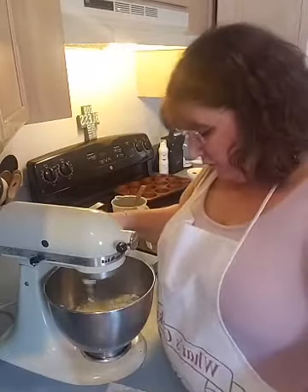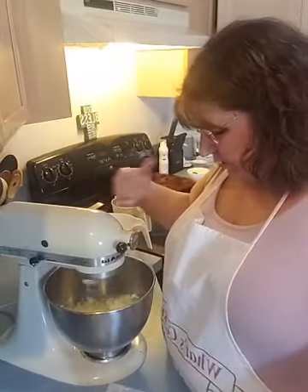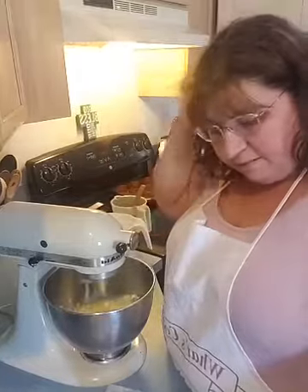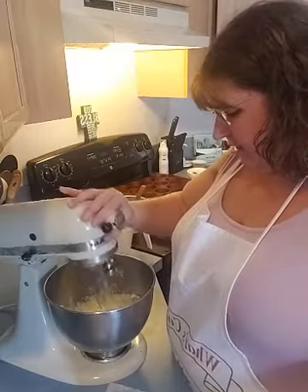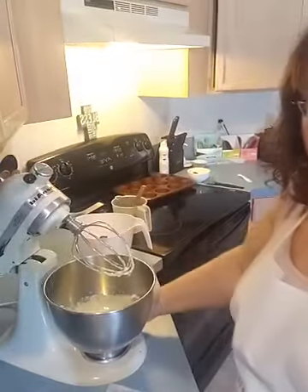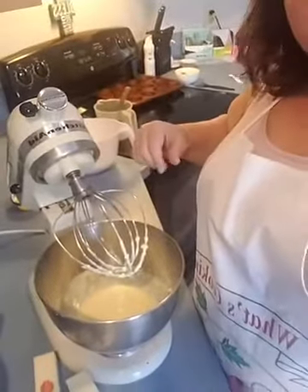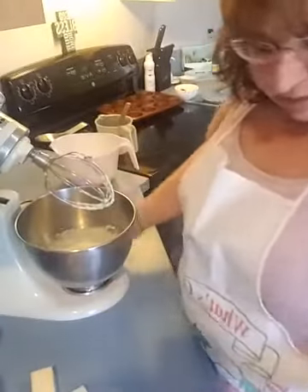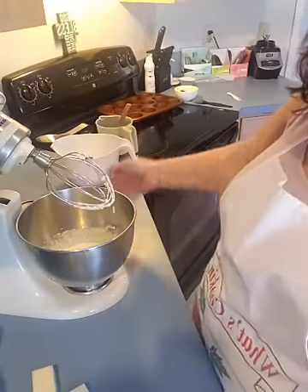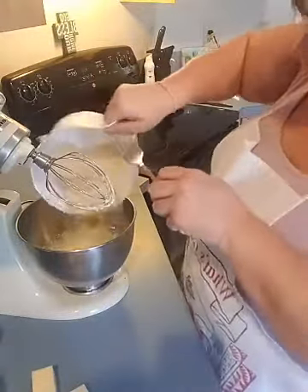You can melt the butter as well if you don't have soft butter and want to make it in a hurry. Turn it up a little to get the whisk going — it'll break down the sour cream. After you mix this together, it's not chunky or anything, it's just a well-mixed base. Then you're going to add in and mix the dry flour batter into the wet ingredients, pouring it in just like this.